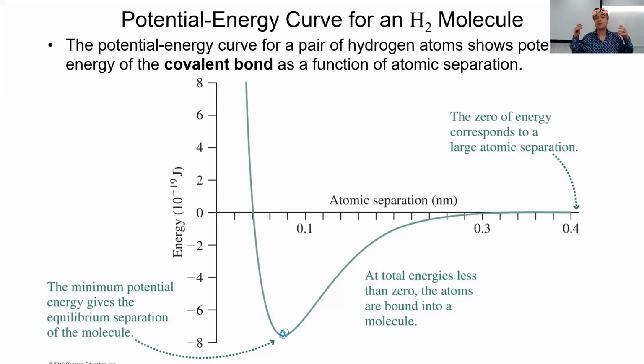So this is actually what determines the separation of the two protons in an H2 molecule. It's where the potential energy curve is a minimum. That's where the thing settles. And it can actually oscillate about that if you heat it up. So this is a way of storing energy, internal energy in an H2 molecule, by having some vibrational modes here. But everything gets analyzed by looking at this potential energy curve.